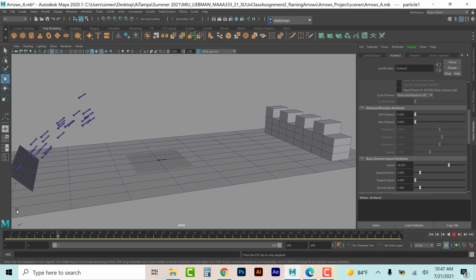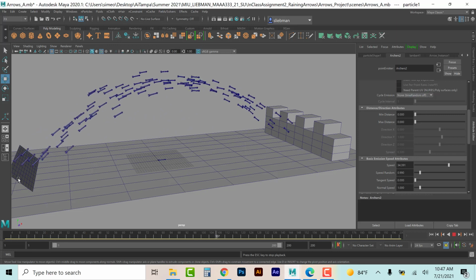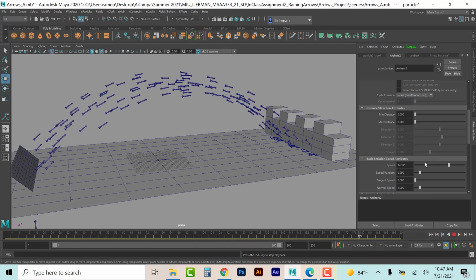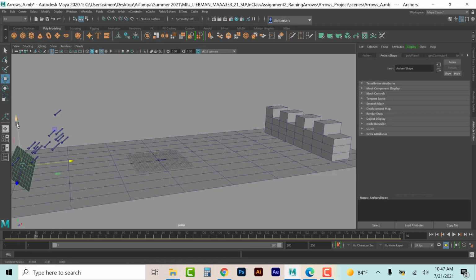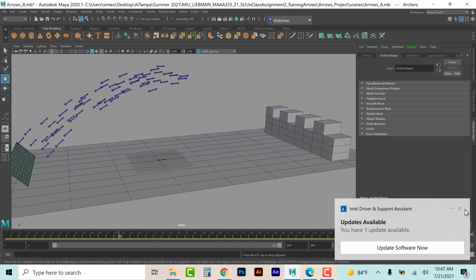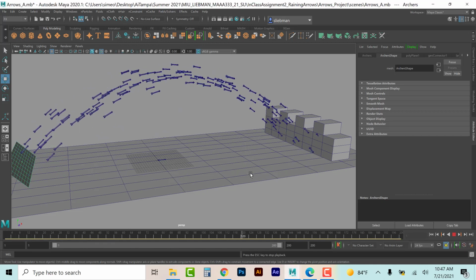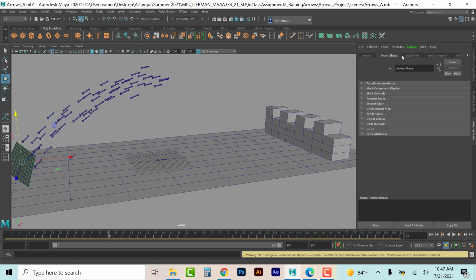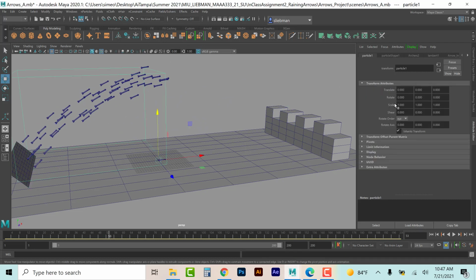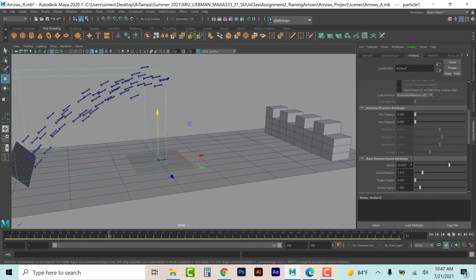Now you notice there are a few arrows that are falling through the floor. That's because our archers here need to be moved up a little bit more. All right, so let's just do this a little bit more random. We'll make this be exactly 35 in my case. Now again, that's going to be a number that'll be different for all of you because of the scale and size of the world that you're building here. There we go. And there we have it. And again, the arrows are pretty much hitting the wall. I actually do just a little bit more here in the archers of my emitter and make this be a little bit more random.